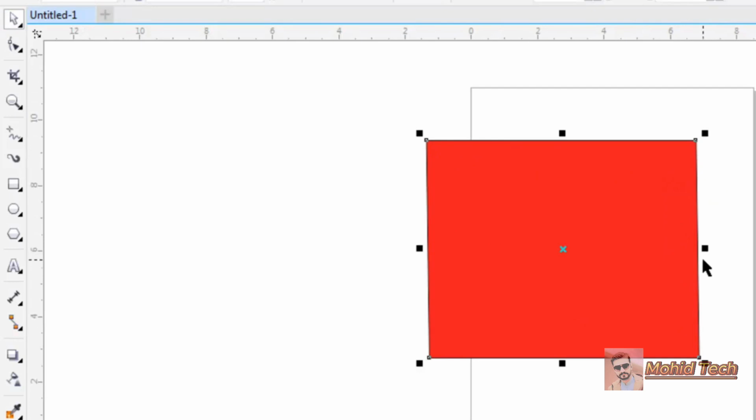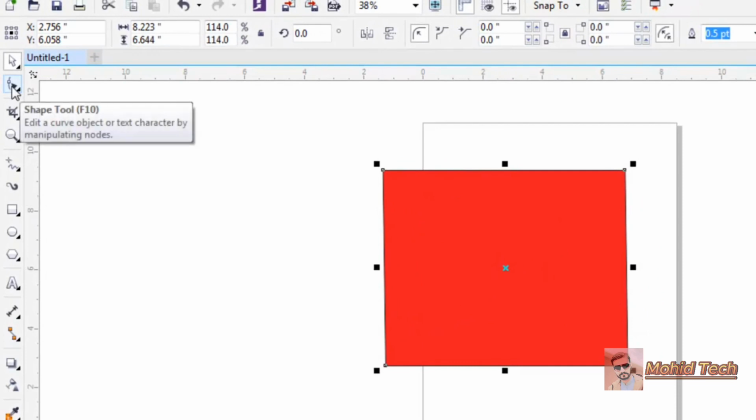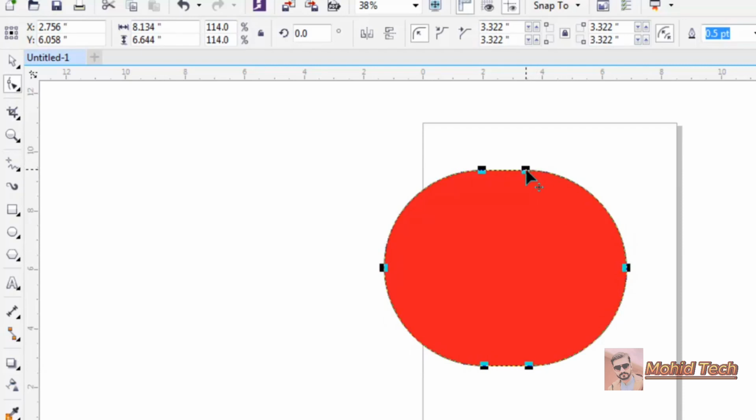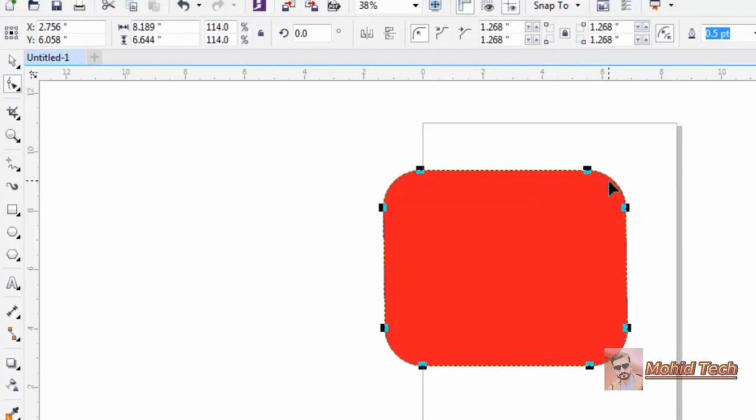You cannot change the position or the shape of this rectangle basically, but you can do that with this shape tool. You just need to click that shape tool and it will automatically be applied on this selected object. So what you can do basically, you can first of all change the whole shape. You can see the corners now have another effect applied. So you can just click that and you can make it like a circle. You can make it again, you can round the corners of this shape and something like that. So you can do these things with this simple shape tool.